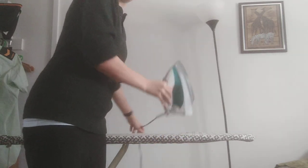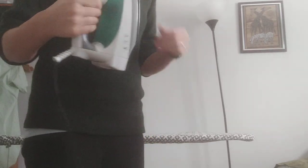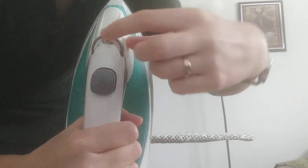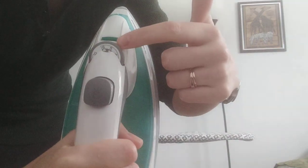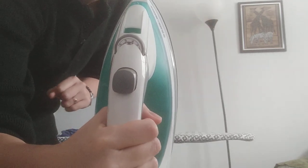Before we start, I just want to take a couple minutes to go through some of our supplies. An ironing board works best. If you don't have one, you can use a towel on a table or on a bookshelf. You're going to want to invest in an iron. There are different settings — you want something with lots of steam. Put it all the way over to the highest steam setting, or between four and five, but lots of steam.